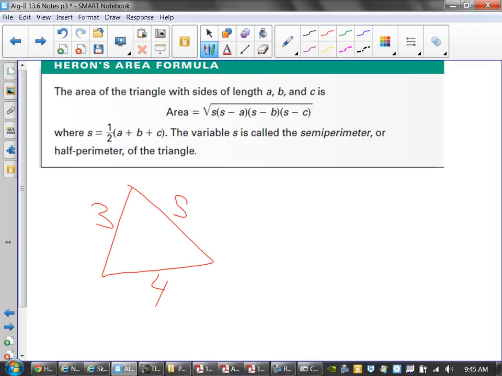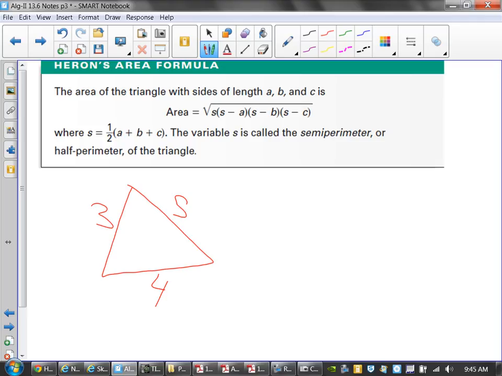Wait, question. So here's what we do. Yes, sir. Would it be solved using Heron's formula, or would it say find the area using Heron's formula? If you don't know what all three sides are, you can't use the other methods. You can just move them around and find all the other numbers and then just do that. Okay, all right.